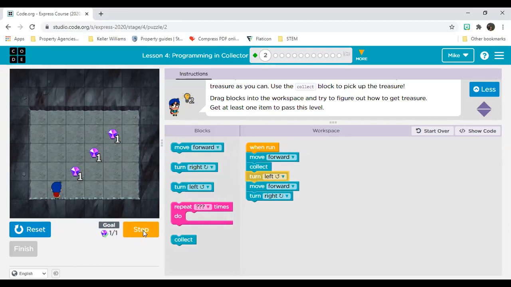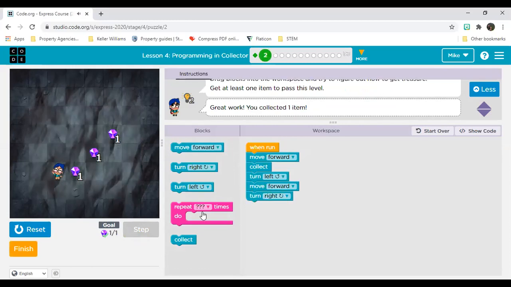Then turn left, move forward, and turn right. Now we can see that if we're gonna do this over and over and over, we will be able to get all the gems.